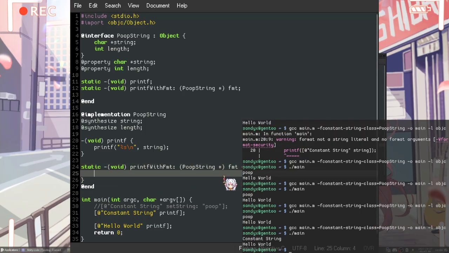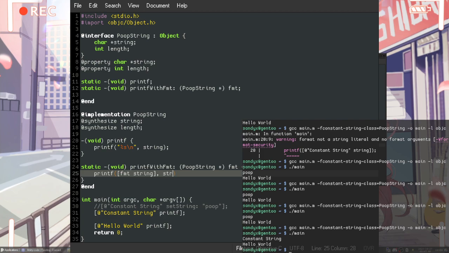Okay, so now, just like the other one, we can do printf, but instead of writing the format string ourselves, we put format in here. And because it's a poop string, we can do format string. I think we'll try it. We'll see.